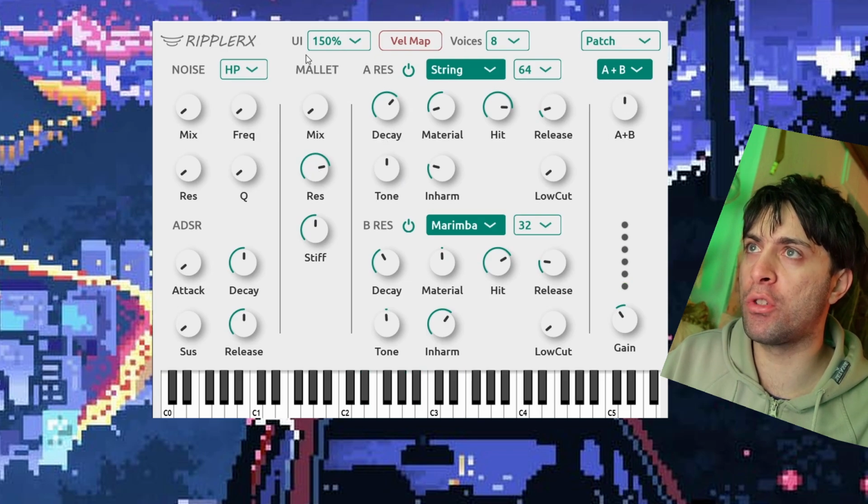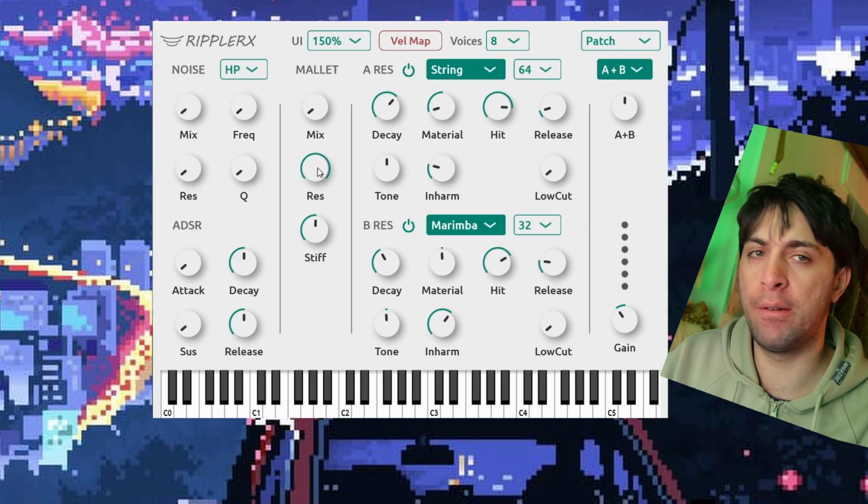Now next up, I will show you the Mallet section. I don't understand it a lot myself, but I know one thing: when you turn up resonance, you can hear it better, and then you can use the stiffness control to get sort of a different character out of the overall sound. It's like a tone control then.